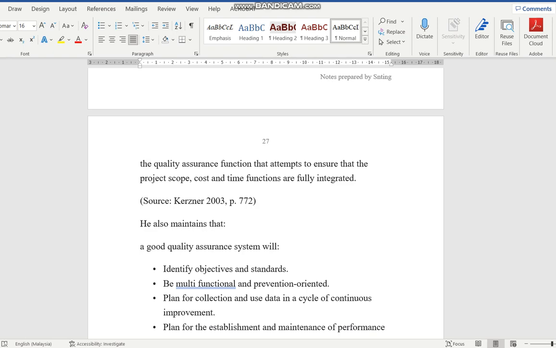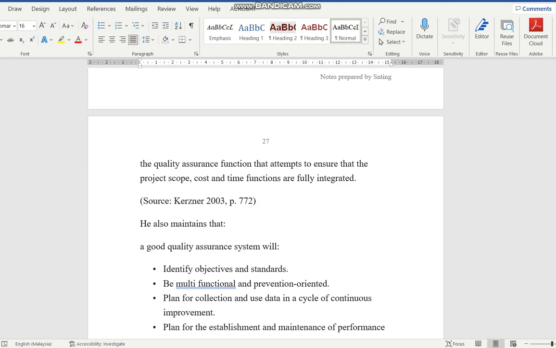And most of it is we want to make sure that the quality glitches, meaning the problems, will be avoided. So mainly a good system is we want to catch it before it happens. Okay, so spend some time, spend some effort on it to catch it before it happens.